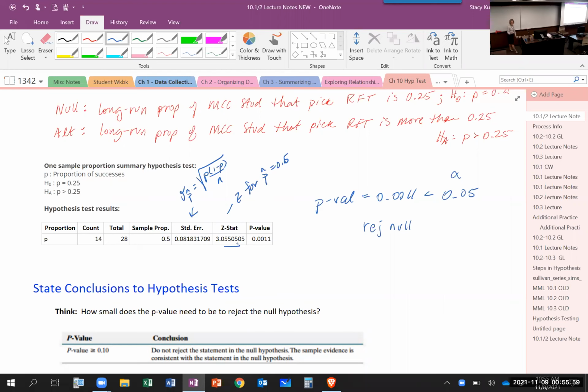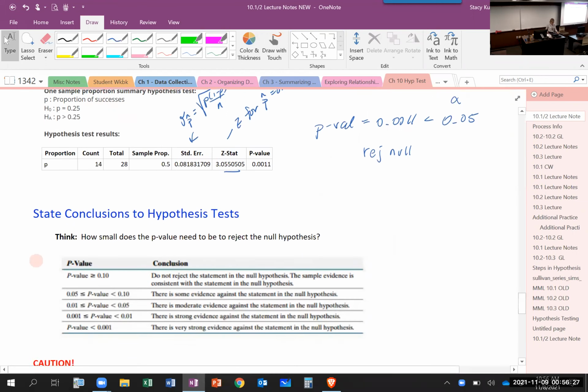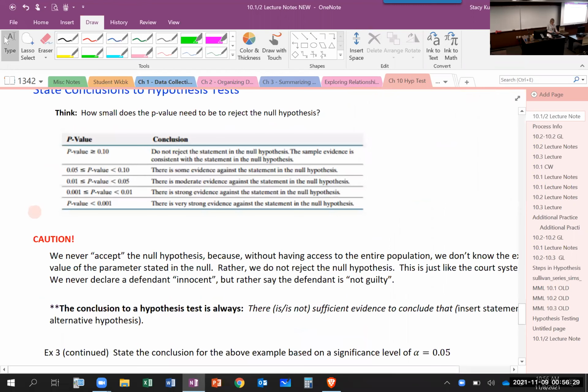We will be focusing on the p-value, but the z-stat is part of a question, and I can't get it out of there, and you have to identify the z-stat. But your conclusions are going to be the same, whether you're doing a z-stat or a p-value. Okay, so this is how we run it. Fairly easy. You put the same thing into StatCrunch. You're using the same exact menu as you were before. Now, how do I make those conclusions?